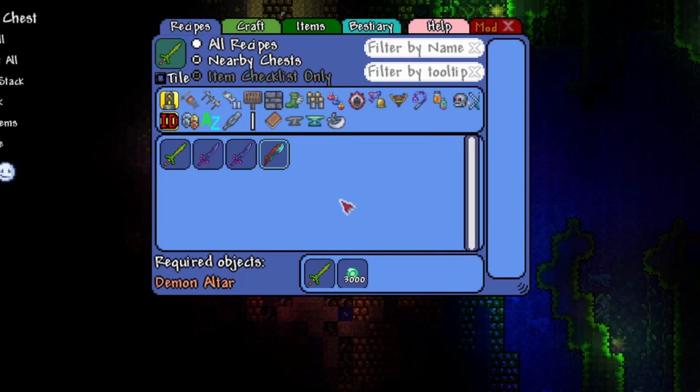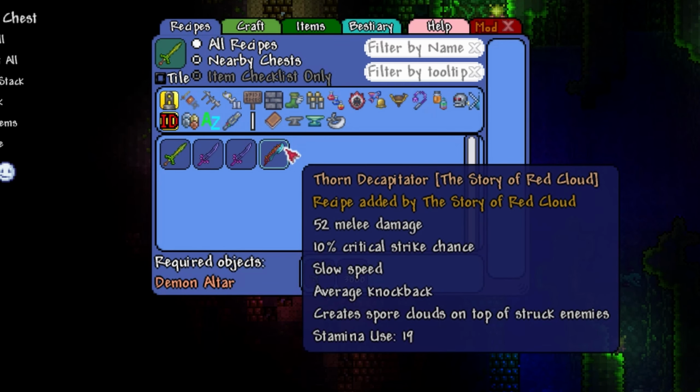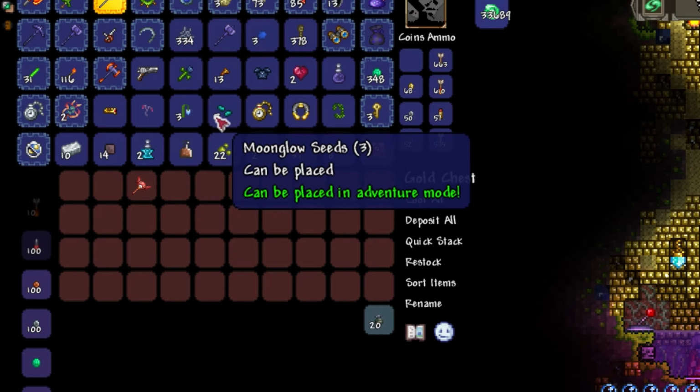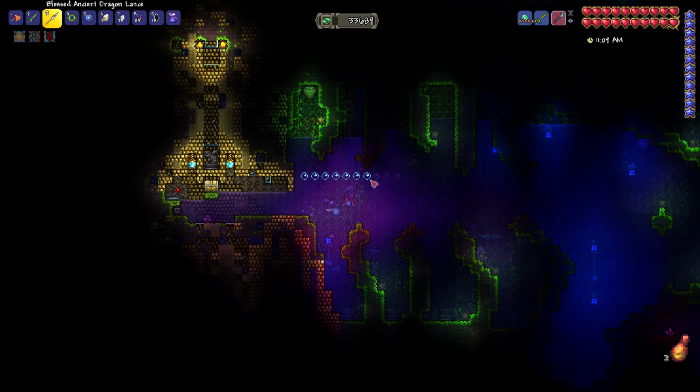Oh man, it's slow. Now hold up. It can be upgraded to the Thorn Decapitator. 52 melee damage, slow speed, creates a spore cloud on top of struck enemies. Honestly? Yeah. Vampire frog staff. I would like to use summon weapons, but they don't exist. I am a melee boy and I'll stick to it.